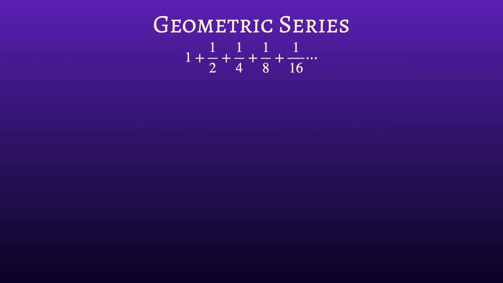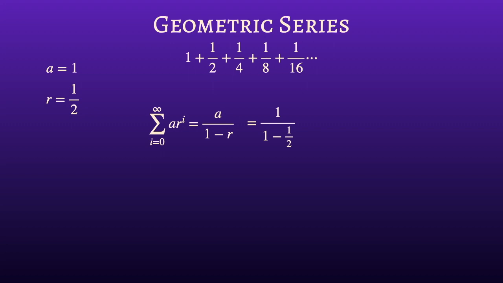Here's an infinite geometric series that can be described with the derived formula. We'll use a starting value of 1 and a common ratio of 1/2. Substituting in the known values and simplifying will give us our answer. 2 is not what we'd expect from the squares animation earlier. That's just starting with this 1 out front.